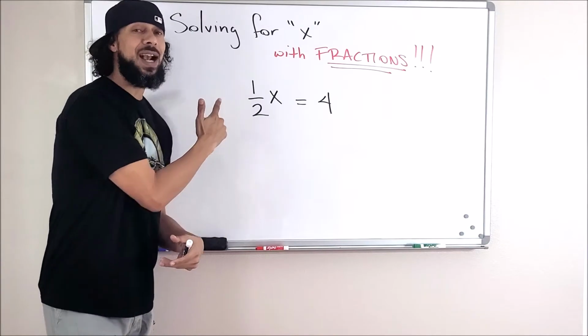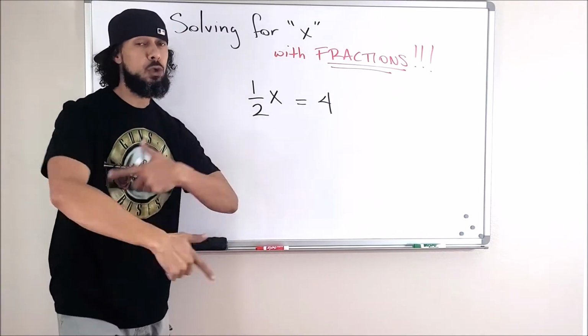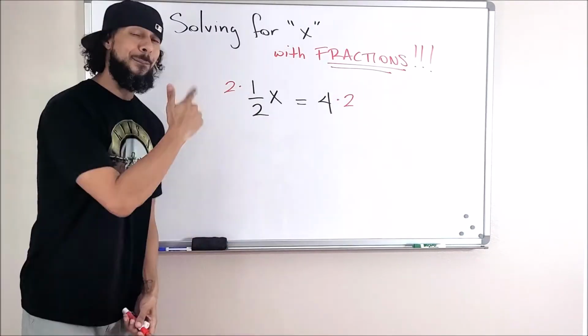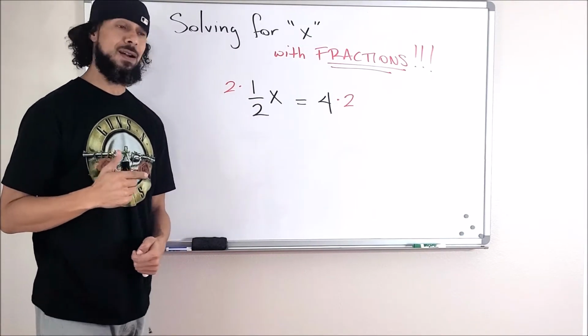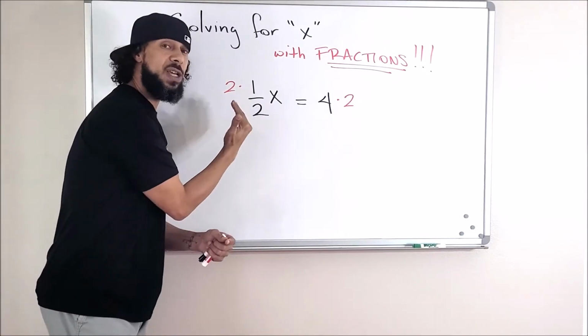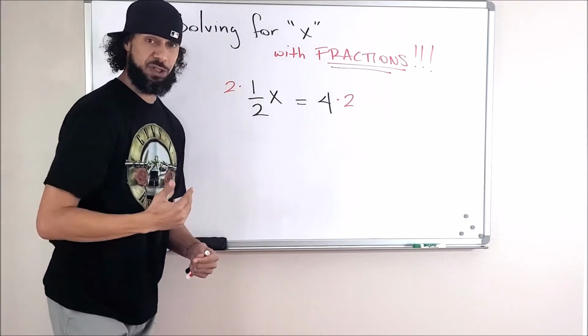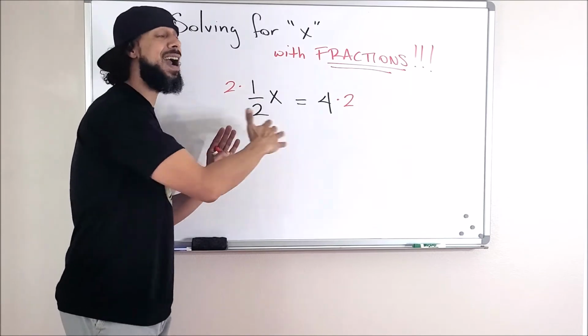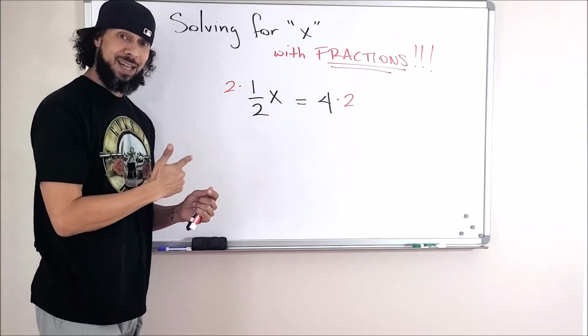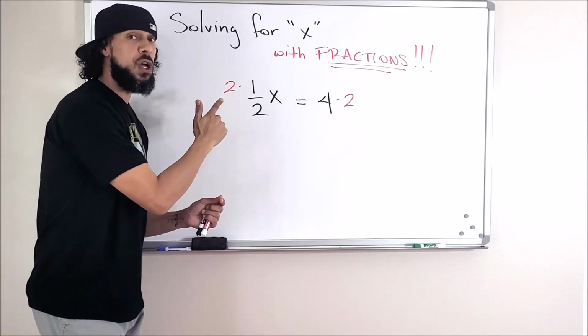So understand a fraction means division. And how do we undo division? We multiply. We multiply by that bottom number, that denominator. But whatever we do on one side of the equal sign, we've got to do on the other side of the equal sign. We can do whatever we want to this math problem as long as we do it to the entire equation. So that's exactly what I did. And when I did that, this is what results.